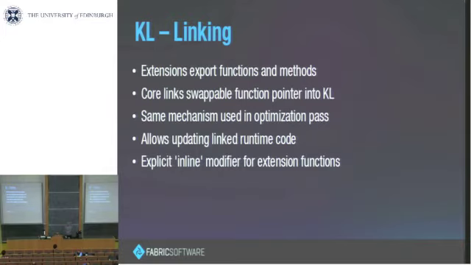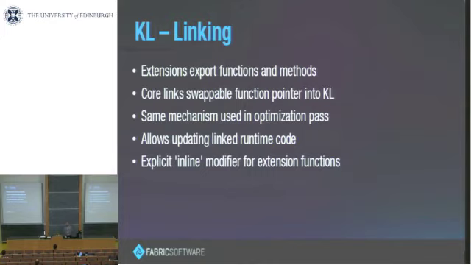And in the core, when we're doing linking, so when we get a new object coming up and it's calling functions in these extensions, the core is binding in a swappable pointer. So it's not binding in the function directly, and we do that for two reasons. One, for the optimization passes that I mentioned. We bind in this function pointer that gets swapped whenever we want to change the function code, and that lets us update the function code due to user changes or due to our compilation passes.